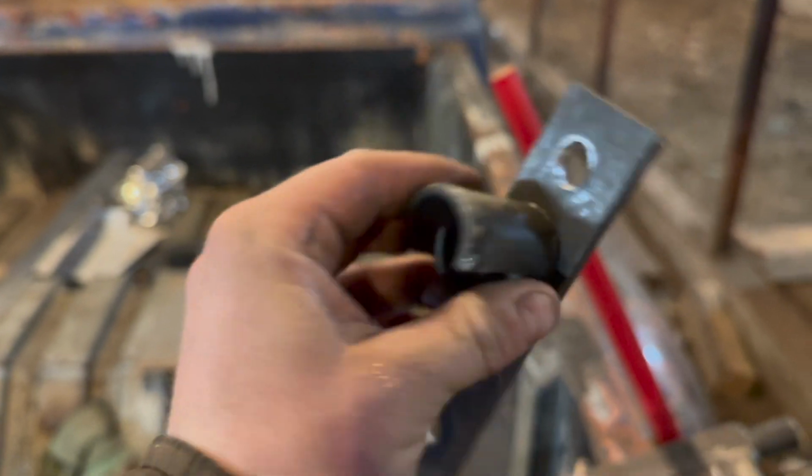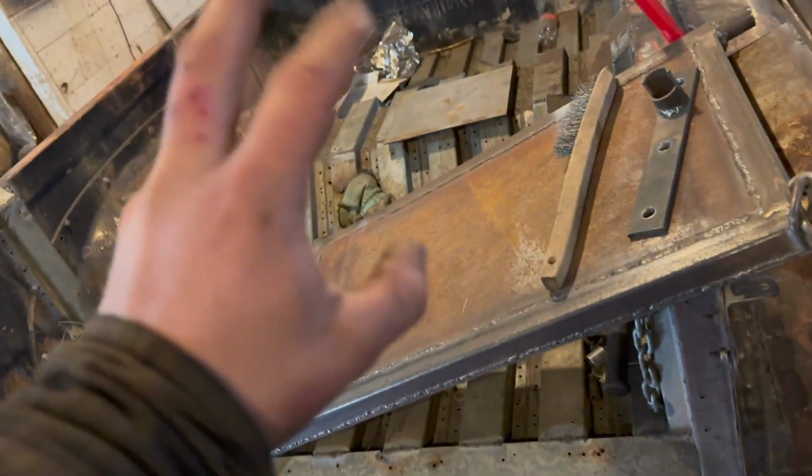I could only weld on one side with it on the truck. So I just gotta weld these guys up real quick, and then there's just a little bit of finish welding to do on the tailgate. Flipped upside down. I didn't want to do it with my back on the ground getting all the sparks in my face. So let me start welding those up.